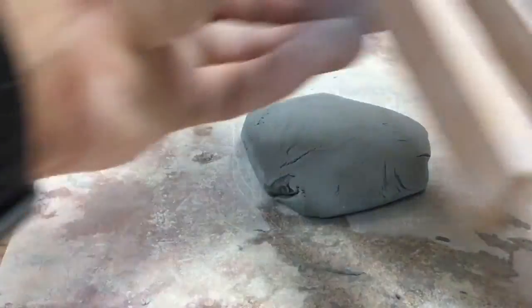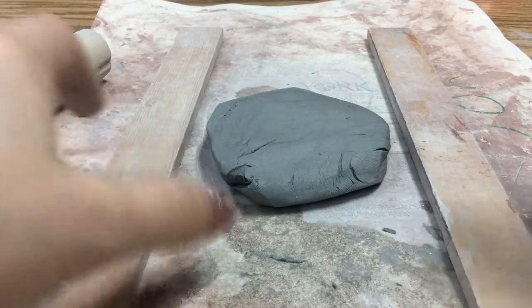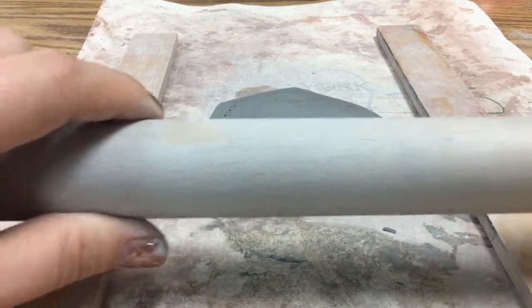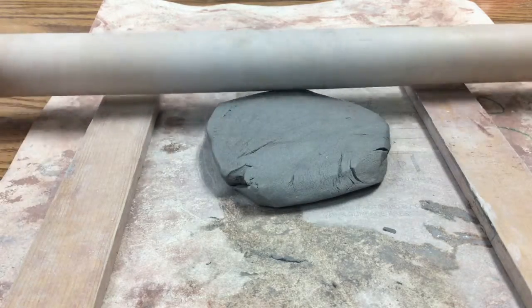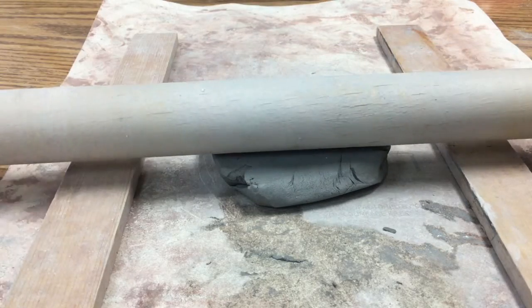I'm using the heel of my hand, that's this part right here, and I'm just pressing down to make it kind of flat. You're going to use these wooden slats here to keep your clay from getting too thin. If it gets too thin, it will crack and break. And this rolling pin is what you're going to use to flatten the clay more. Now, it's best if you stand up and put your weight into this and roll with an even pressure. You don't want to just sink it into the clay and then try to get it out. That's going to make it very difficult for you.